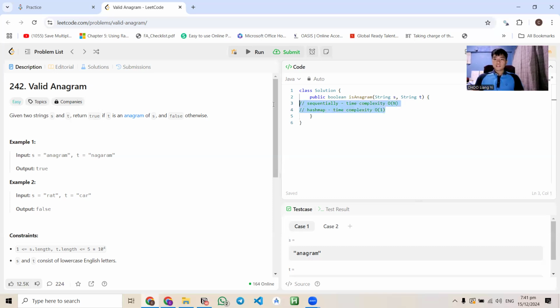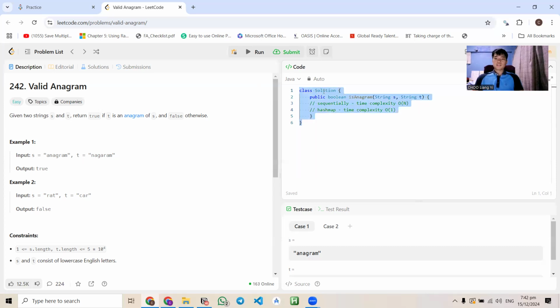But that is just for the use of the hash map. I will elaborate a bit more in future videos. There's a difference between the time complexity of that specific data structure you use and the time complexity of the whole code. But for now, don't worry about it. Just focus on getting your basics out first.